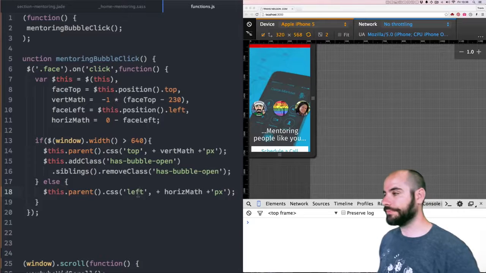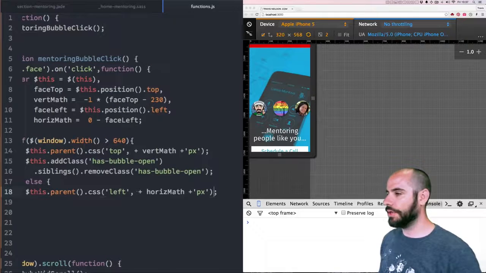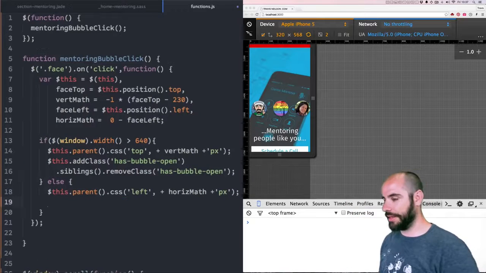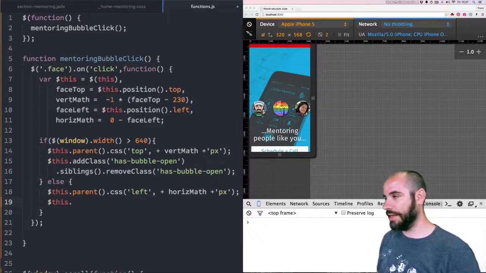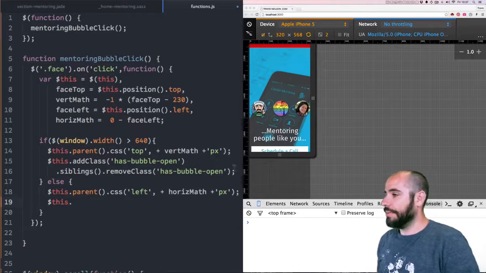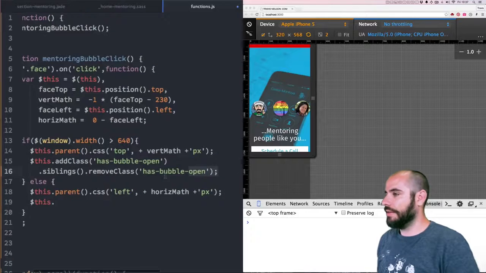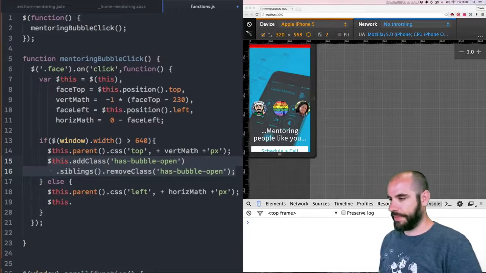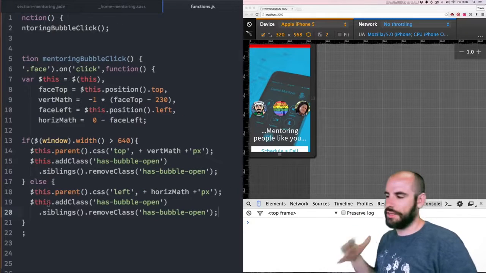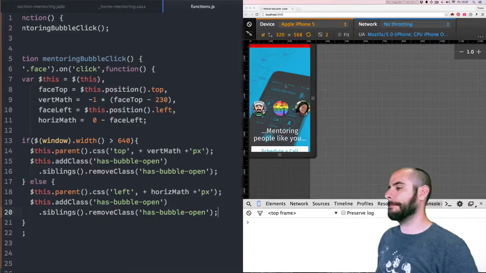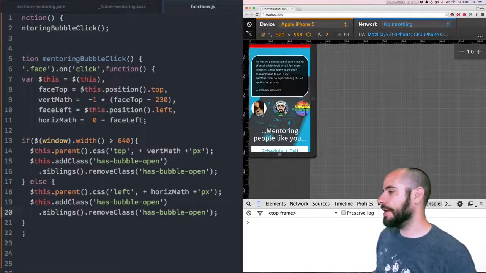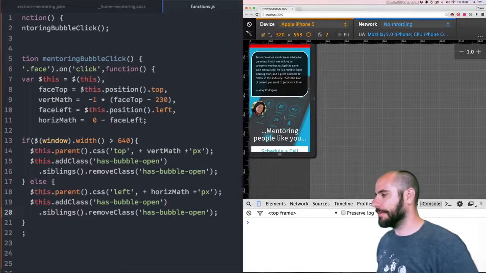You know what I'm saying? So go to the parent and move it. The thing that you clicked, this again, add class, right? Oh, basically these things. This same thing. This same thing. If it's that same thing, we don't need it to be in the if-else statement, but I just want to see if it's the right thing. So let's just try this first. Same thing, same thing. Okay, that's the same thing.